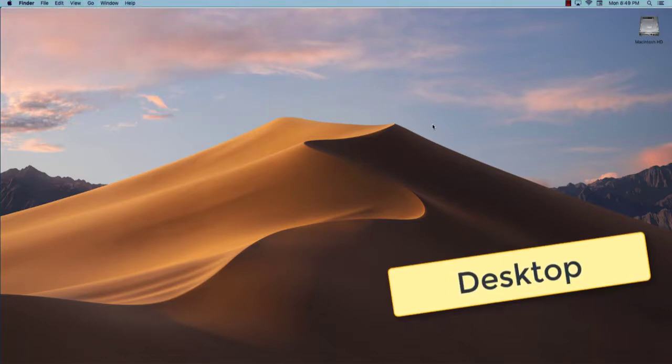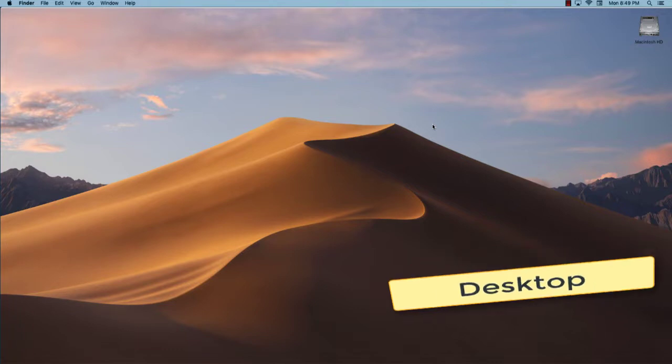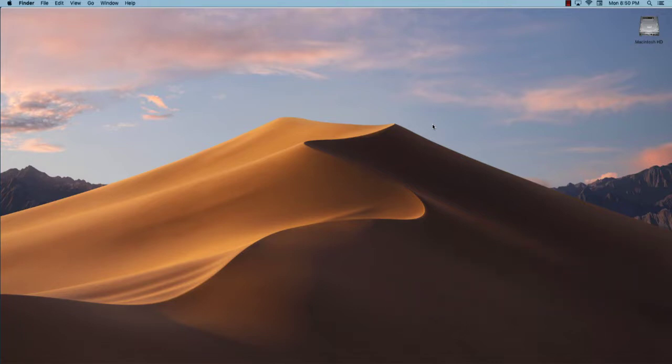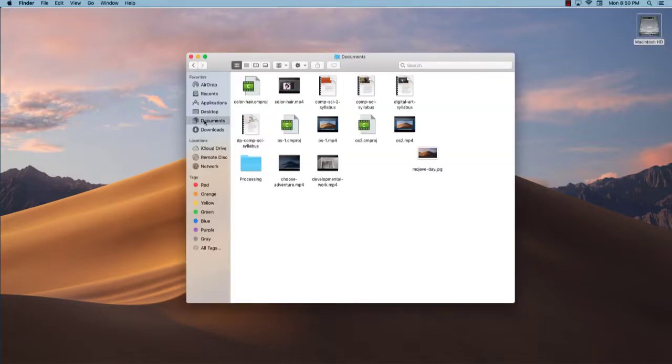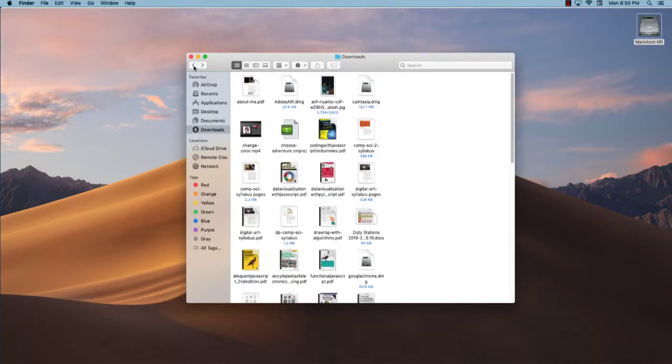And it's sort of a place to leave things that you will probably want to work on again frequently, or that you're doing currently, right? So it's a place that's easy to access things. That being said, you don't want everything here. So as I showed already, you have a documents area on your computer. So here we can click on documents, right? We have downloads, we have different places that we can put things.